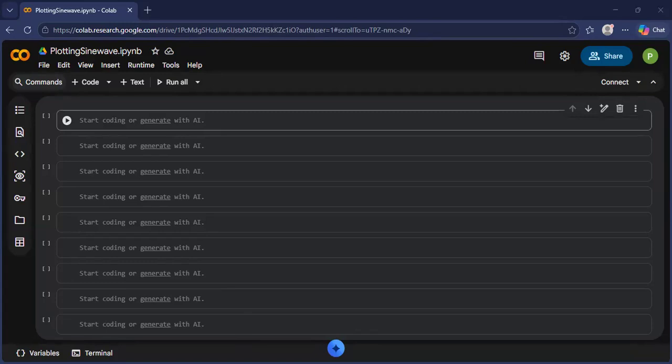Today you are going to learn how to plot beautiful sinusoidal functions such as sine wave and cosine wave. You have read in math that sine of x or cos of x is periodic with a period of 2 pi. So today we will learn using the basics which we have already done in the previous lecture.